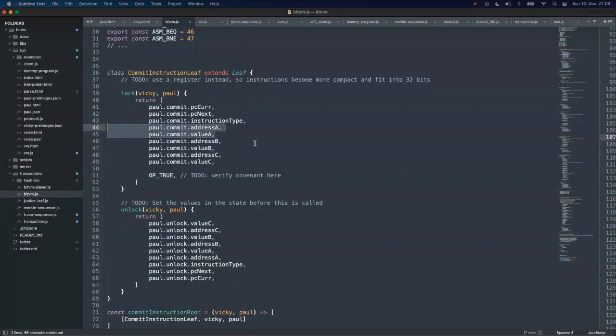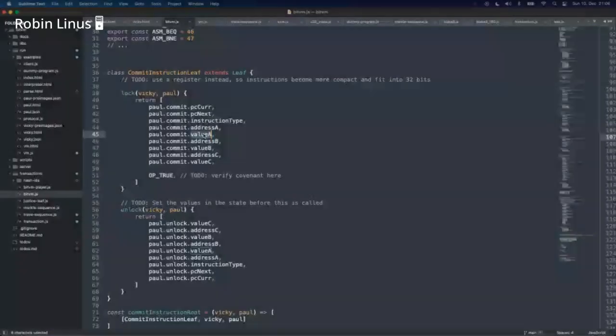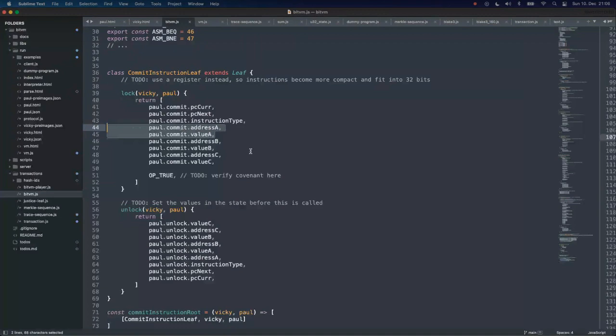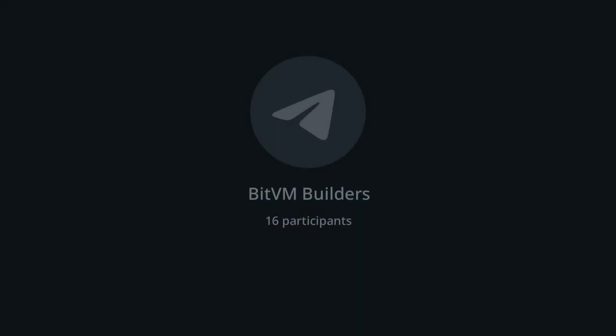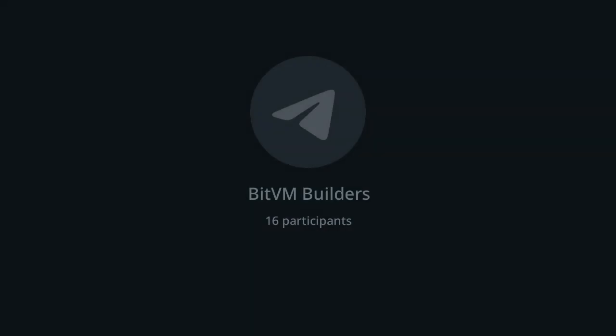And Vicky knows exactly how the memory looks, so she can see if Paul lied here. If Paul says the value is 42, but actually it's 23, then she knows value A is wrong. And what she does then is she says, "Hey, well, okay, then I will ask you now to prove to me that you know a Merkle inclusion proof for this value A."